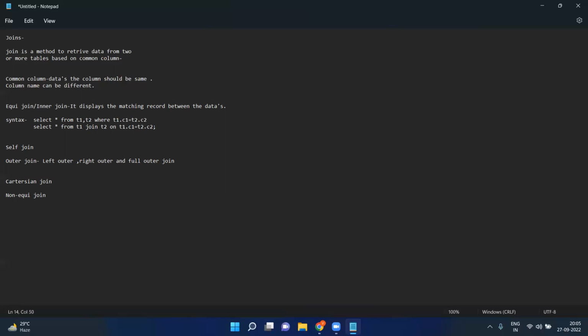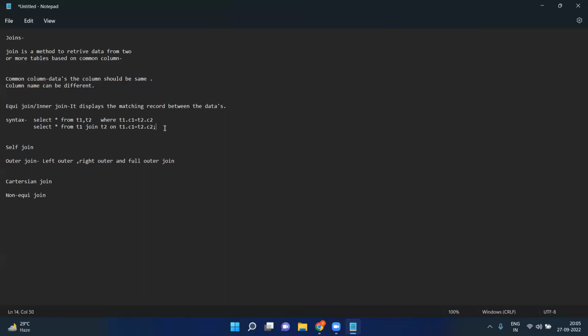These are the two ways we can join the tables. So what is the difference? Instead of comma, we have given join. And instead of where, we have given on. Are you able to understand?